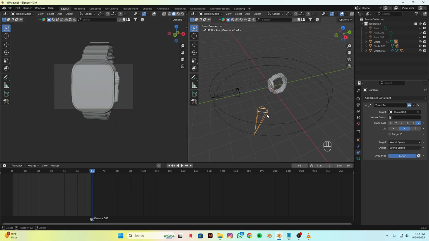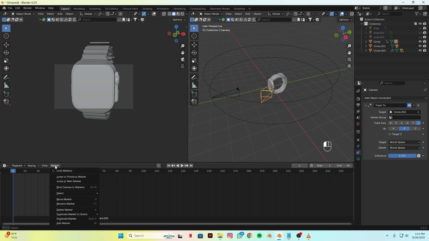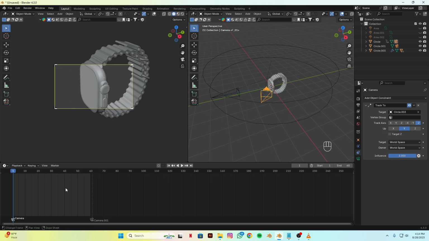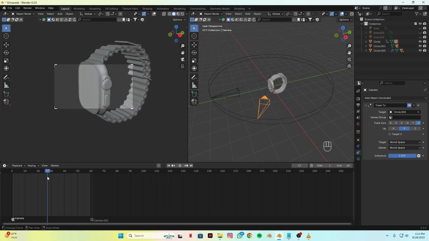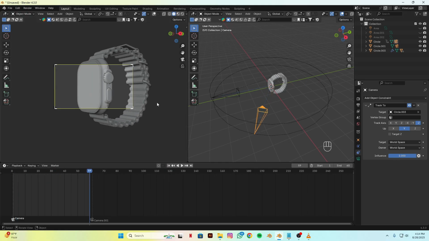I think we have to select this camera too and go to frame 1, then press M on marker and bind camera to markers. So now we don't have to change the camera. Blender will automatically change the camera according to our timeline. So go to frame 120 and start from 61, something like this.